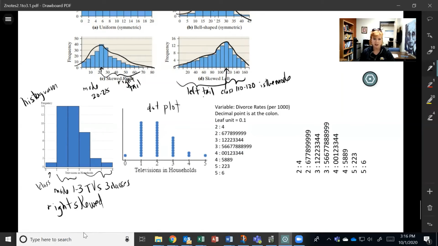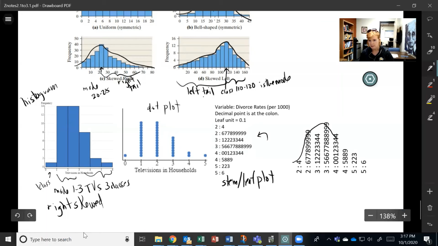My other data was a divorce rate, and I did a histogram of that, but I'm just going to show you here was my stem and leaf plot. Now for this, I can also talk about its shape. And the way I think about its shape, because we got left and right, well here all my stuff is top and bottom. But if I turn this on its left side, so if I rotate that left, it looks like this. Now it looks like a number line. So I have smaller values on my left and larger values on my right, just like on the x-axis. So now I can see this shape here.